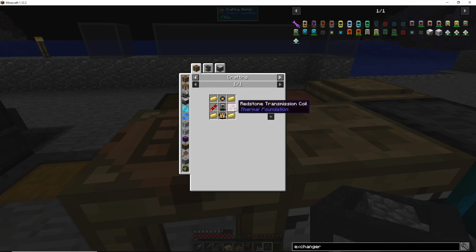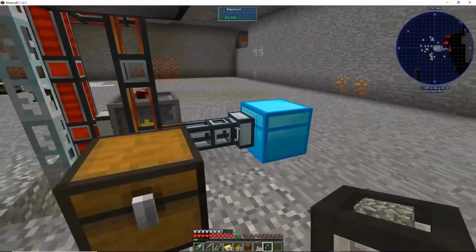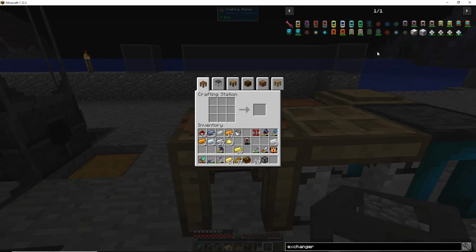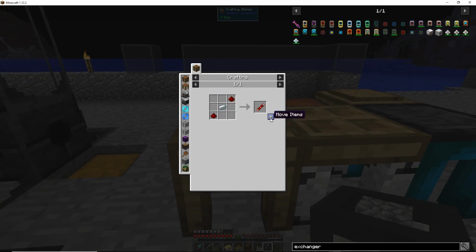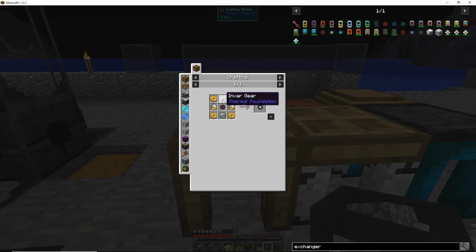Now, what do we need? Lithium transmitter. What is that? Silver? Okay. Need some silver. Iron. Silver. Got a couple of those. Just need a couple of those guys. So now we need this guy, which we have none of. Alright, so that's bronze gears, Invar gears. Another one of those, so we need some more lead, some more copper.